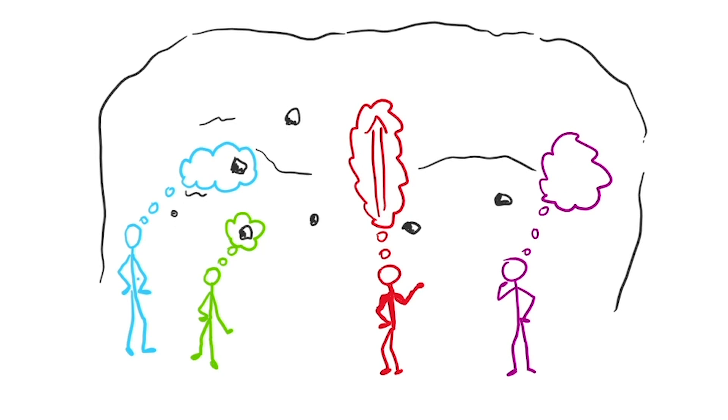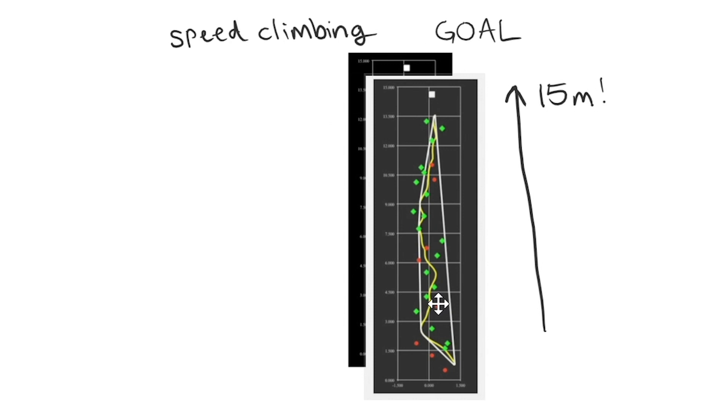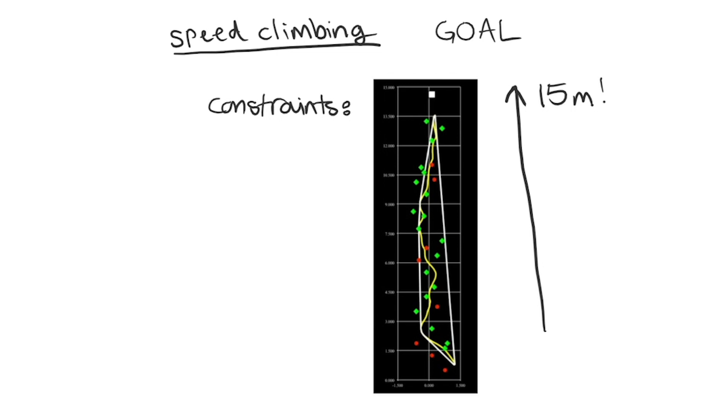However, there are narrower constraints in a more recent climbing category called speed climbing which is destined for inclusion in the next Olympics. As we can tell from the name, the goal of speed climbing is to get as quickly as possible to the top of a 15 metre wall faster than anyone else in the competition. The difference between this and normal competitive climbing is that the climbers know exactly what the route is going to be beforehand and will have trained on identical ones. The speed climbing wall is built exactly the same no matter where you try it with a 5 degree angle of overhang, identical colour and roughness, and identical placement of identical holds.